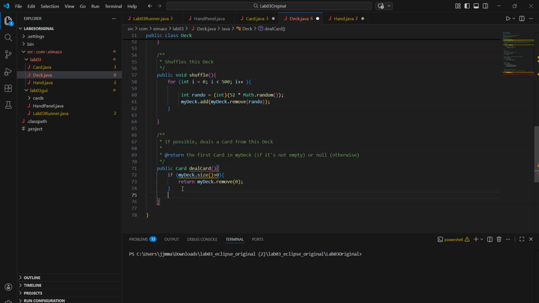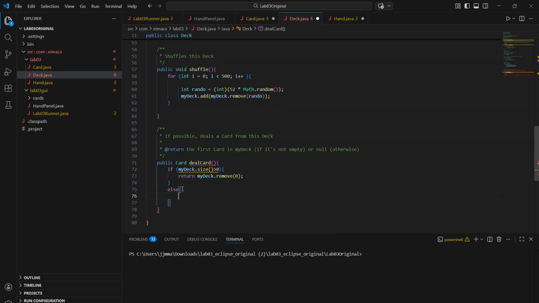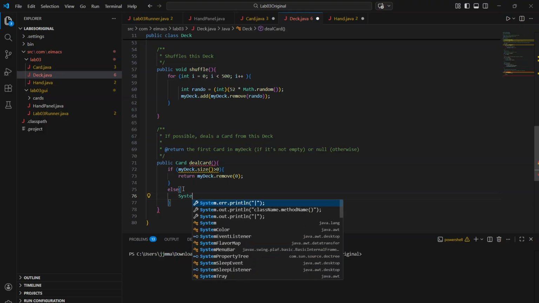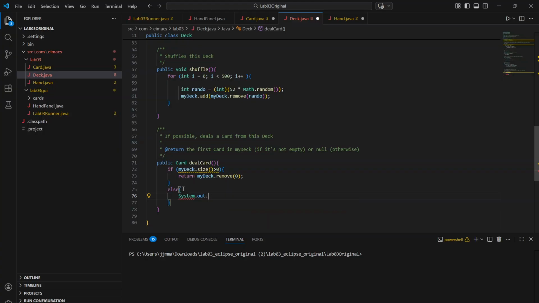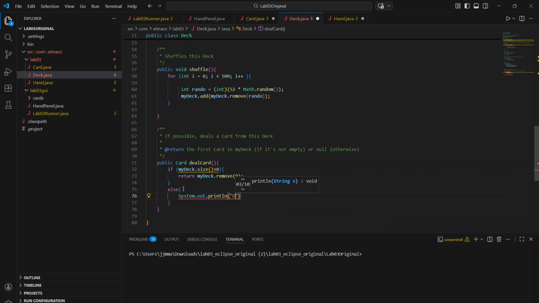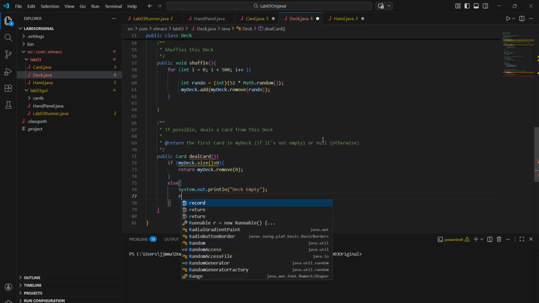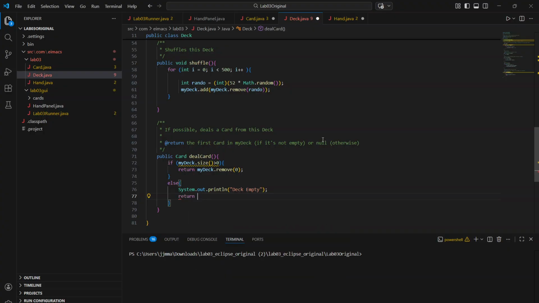And then else, they want me to say null. And I think I should let people know System.out.println, and then just say deck empty or dealt, and then they say return null. And we'll remember that null is an object that's never been created.